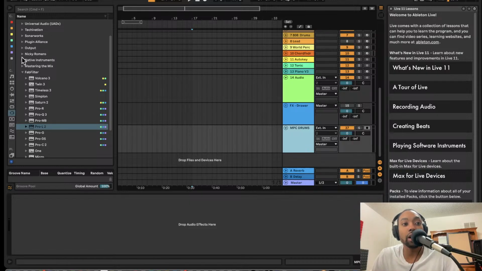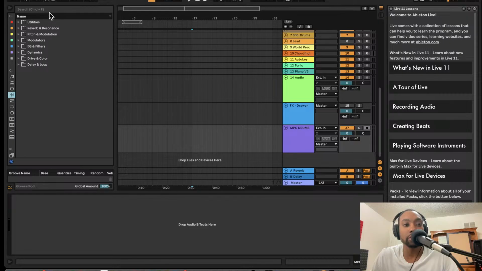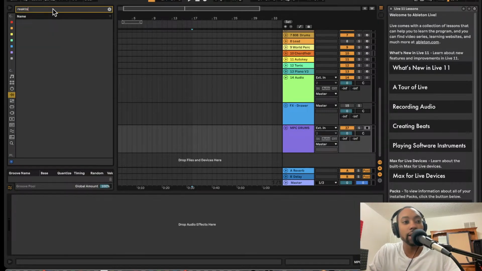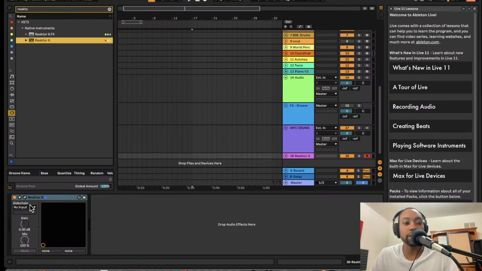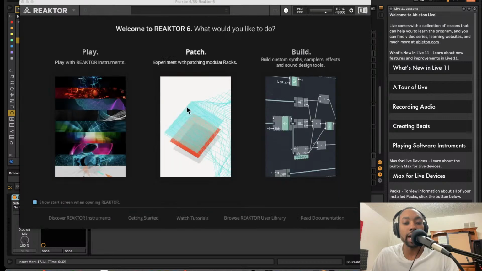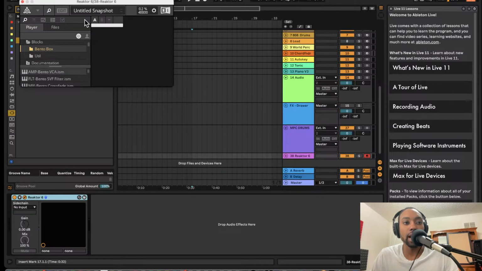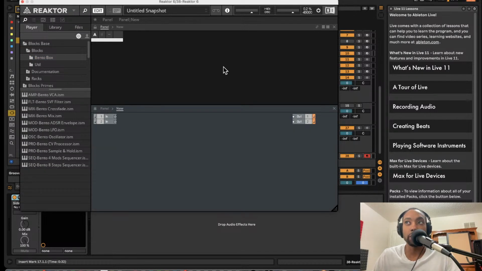We're going to be starting off. We're going to open up Reaktor as a sound design plugin of choice. I'm going to put Reaktor into a session as a plugin, then open up Reaktor. We're going to go to our build, and we're going to look for the modules that we need to build out our basic sounds.